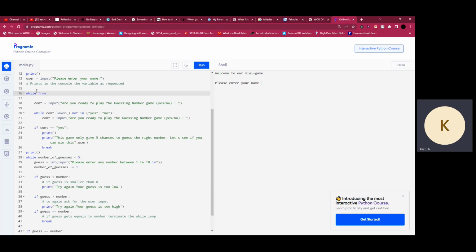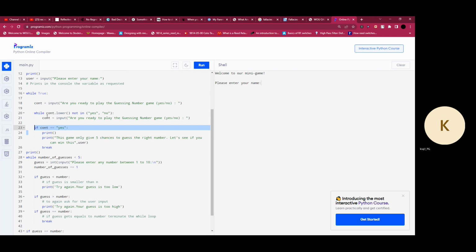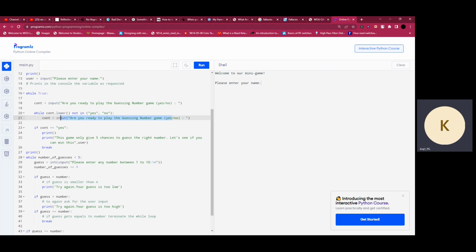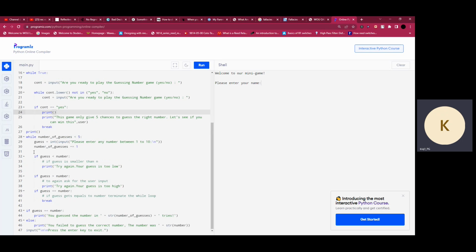This is the one that I told you just now, that if you didn't answer yes, then the program will repeat the same, because I'm using while and if here. Either you put yes and you can proceed with the game, or no, and you will get the same question. Next, I'm using this while and if for the guess number.